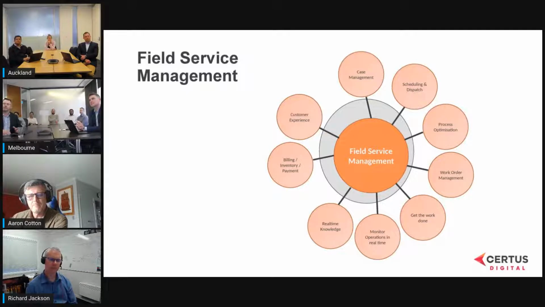So when we start to add some of that other stuff in and think about, well, if we take into account the request or the customer from the beginning and we factor in the billing part of it, what does field service management start to look like? And do we need to change anything from a people, process, technology perspective to bring that in as well?